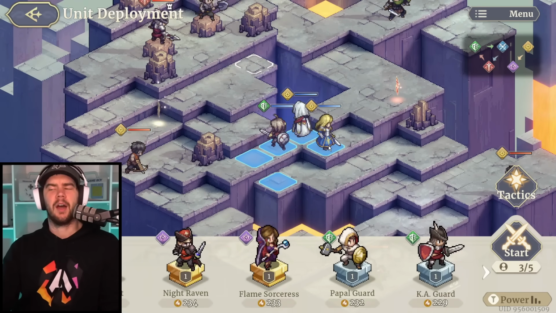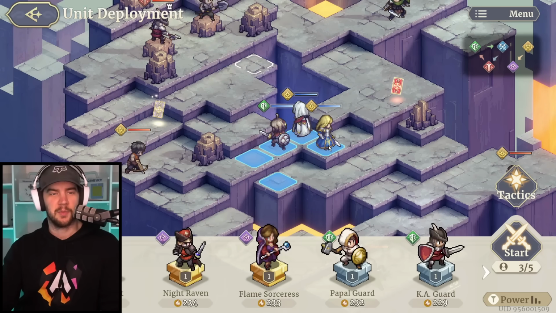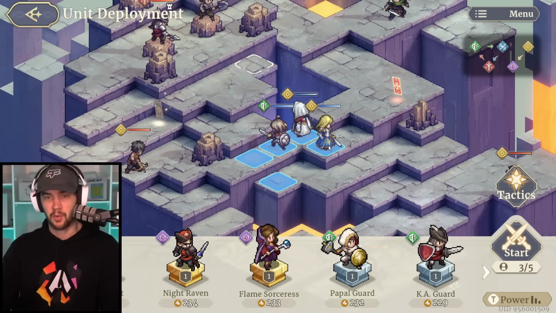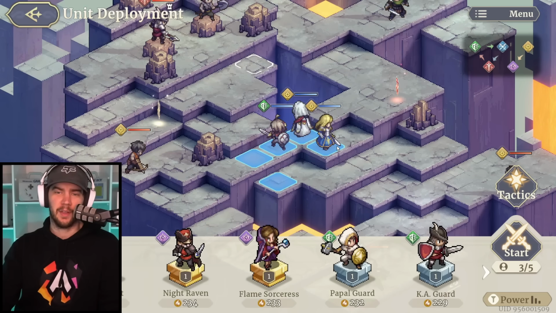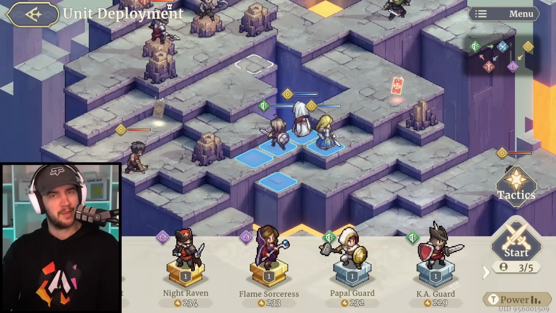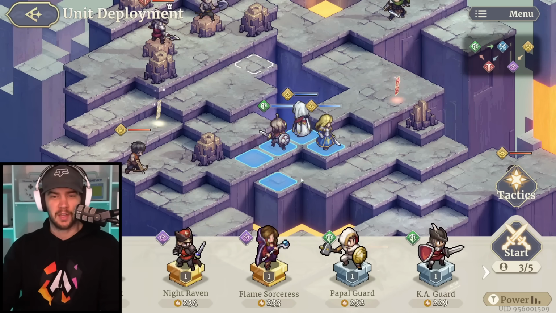But Gloria kind of doesn't fill the role of anything specifically. She fills the role of buffer and DPS because she's so good at that, plus she has the knockbacks. So if you have Gloria, she's just going to make it feel like you've just got a really beefed up team, essentially. So if you have Gloria, slap her in there.